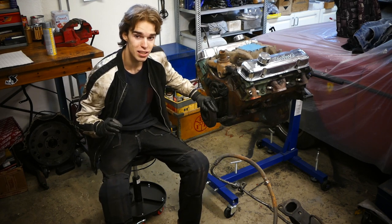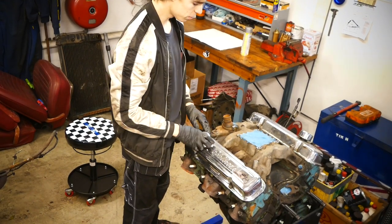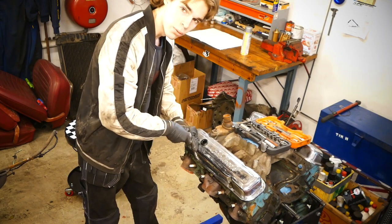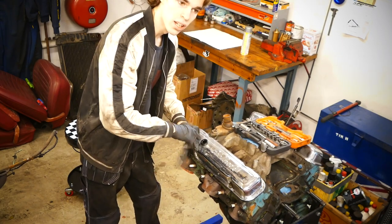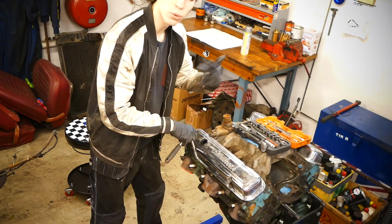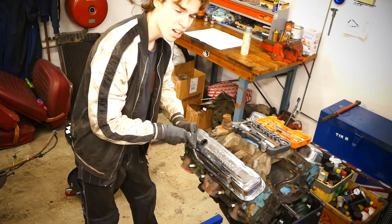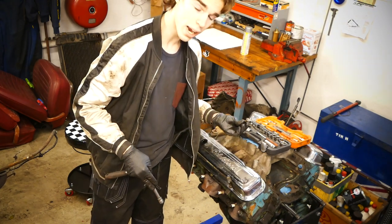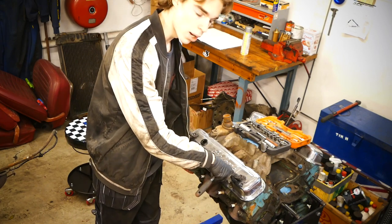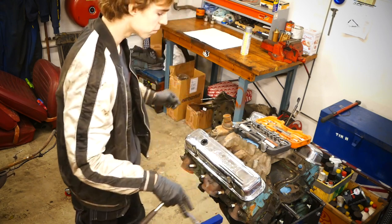The first thing we're going to do is remove the valve covers. Basically this is just going to be a teardown. For the build we're going for high RPMs, so we're getting custom forged rod pistons and we're going to get the whole rotating assembly balanced. We're going with serious main caps with four bolts, a hydraulic roller cam with lifters, and roller rockers from Comp Cams — the whole cam setup will be fully Comp Cams.